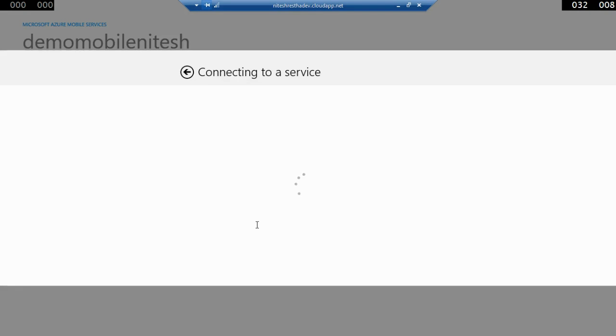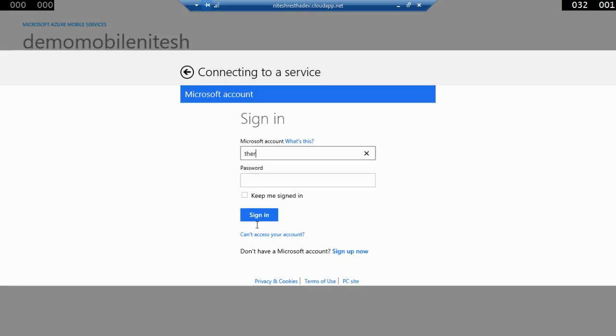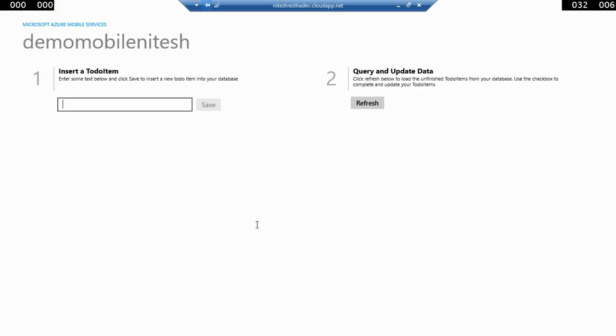So let's wait for the screen to pop up. Okay, therefore enter it outlook.com and a pretty long password. Now you can see that I do not have any kind of data. I can hit refresh. I don't see any kind of data. You'll say, what about the other's data? I'll show you what happened to others' data right now.